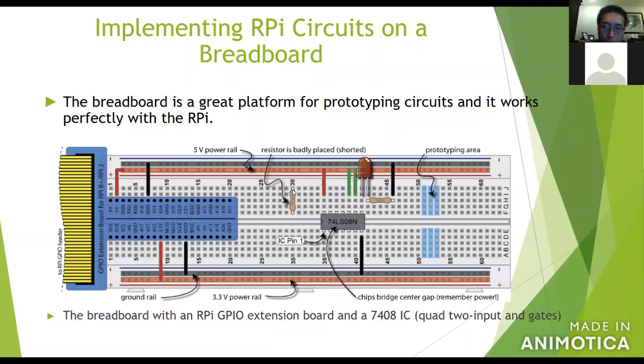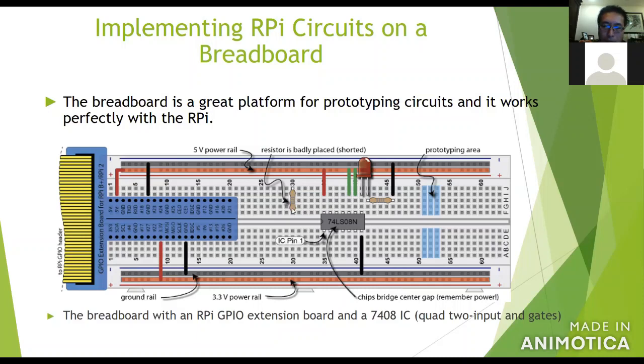Okay, so that's why if you plug a resistor like this, it's not correct. This is a bad connection, because all these 5 holes are connected together. Okay, so if you plug a resistor like this, in fact this resistor is shorted.